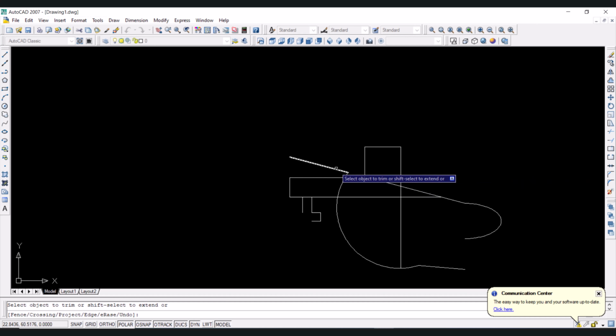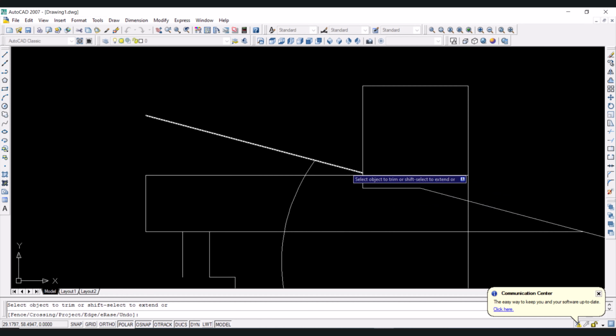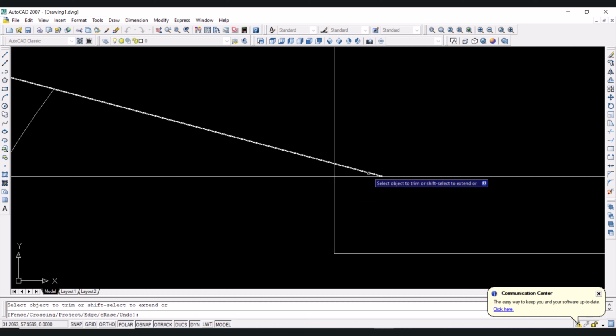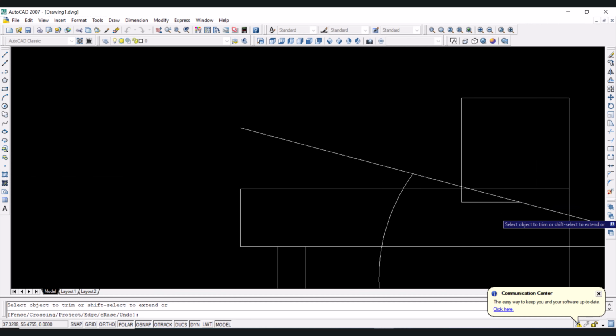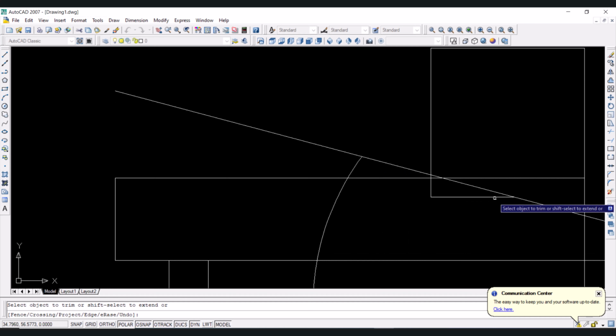if we click on this inclined line, we know that it has extended. If you click again, now let us click on this side, because at this side there is no cutting edge, it is not extending. But if you click on this portion, this will extend. It has extended, right? If you click on this portion again, this has extended again. If you click on this portion, this will extend.